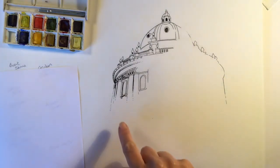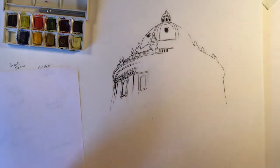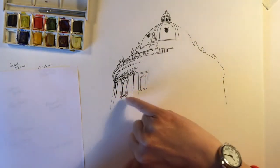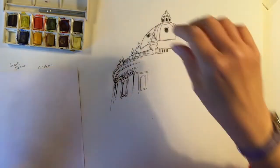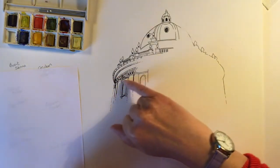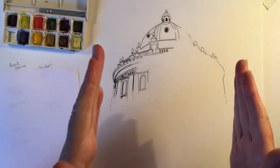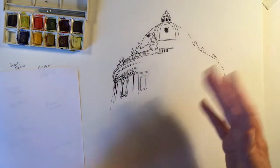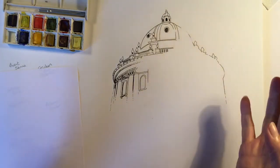So as you can see I've put on the ink and done the ink drawing. I left gaps here and a few here, and I made little dotted lines down here. As I said I would, I added some darker lines just to bring out the tone a little bit more around here and up here. That's all I'm going to do with the drawing for now, but once I put the paint on and it's dried I might decide to add some more ink — I'm not sure yet, we'll wait and see.